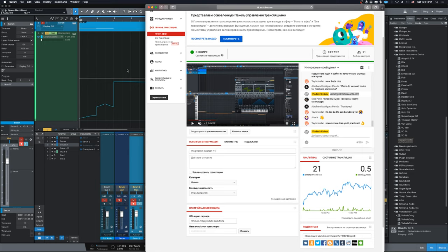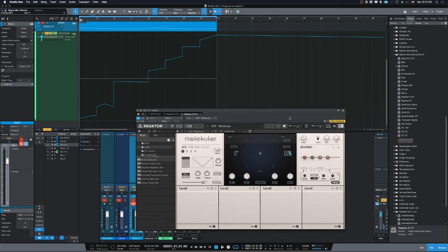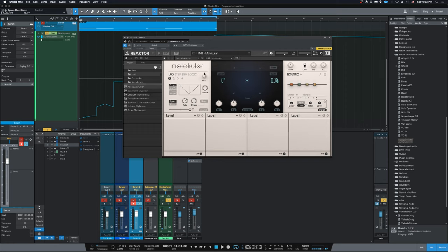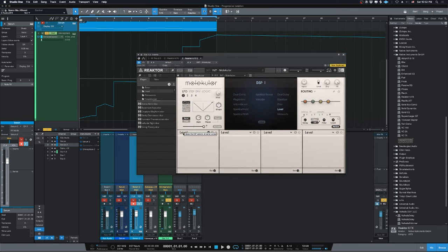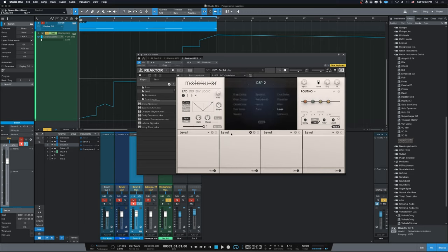Yo, hello newcomers. So this one is a multi-effect combined in one plugin. I love it. Molecular, like the Rec system. You can initialize those by just picking the right preset, which is going to be this one, 6 and 1. And each of the slots has some different modules to process the signal, as well as something which is the same for every slot. As you can see, the right column is not changing, and the middle one and the left one are.